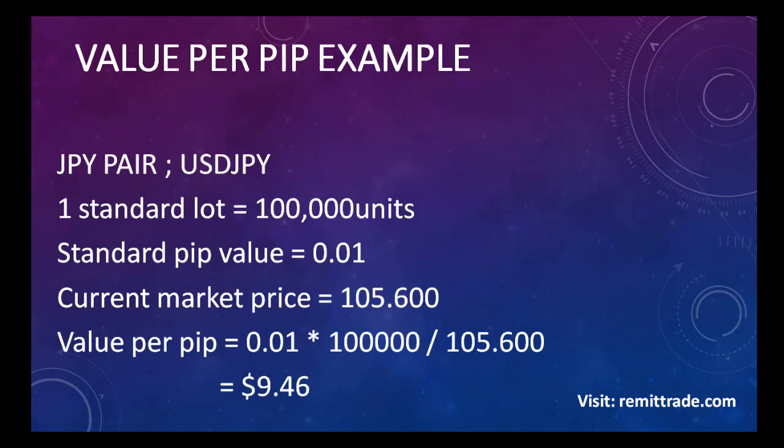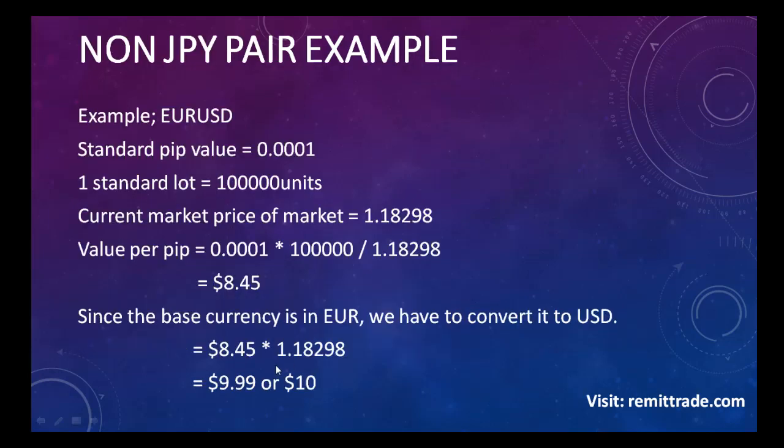For example, in this case, we have USD JPY. All right, so let's go to the next example, which is non-JPY pair. Now, a non-JPY pair is somehow different. For a non-JPY pair example, in this case, we have Euro USD and we have our standard pip value, which is 0.0001, which I said earlier. And let's say, for example, you are using one standard lot. Remember, you cannot always use one standard lot. You can use a mini lot or a micro lot, but the most important thing is it must be in units, that is in the value of relating it to the base currency. So in this case, we have 100,000 units of the base currency, which is one standard lot.